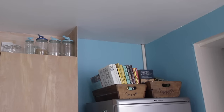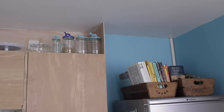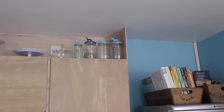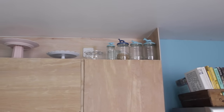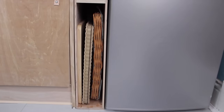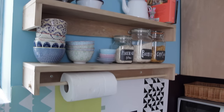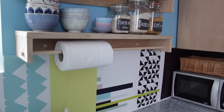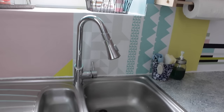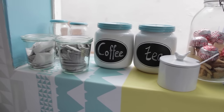I create extra storage by putting two wooden crates on top of the fridge for my cookbooks and for cereal. And by cladding the back and the sides of the cabinets with a bit of ply, it looks like I have an extra shelf on top of my cabinets. This is where I keep all my glass containers. The small gap between my fridge and the cabinet is now used to store trays and to hold some wine bottles. I also built some wall shelves, and as you can see, a clever little dowel holds my kitchen roll. The new tap also gives the old sink a whole new look. The windowsill makes a great little shelf for my coffee and tea.